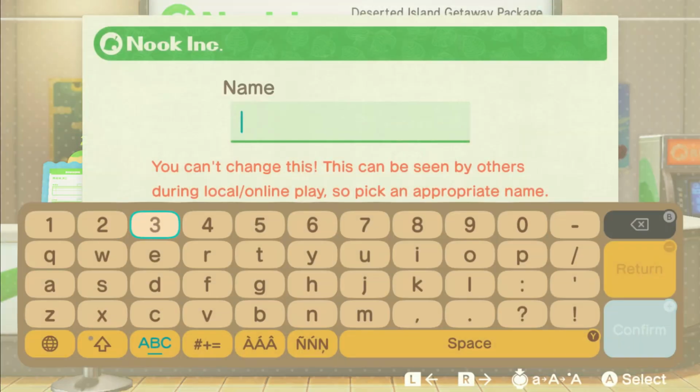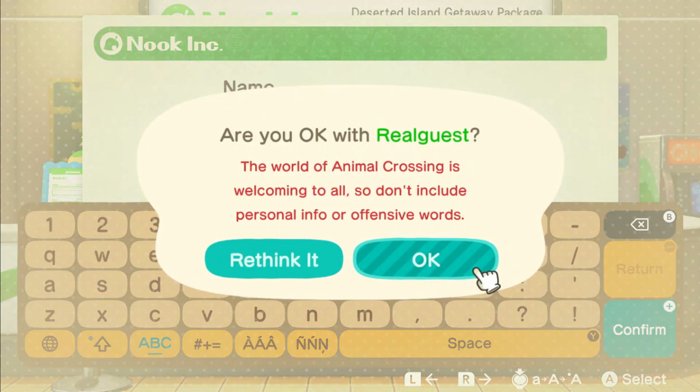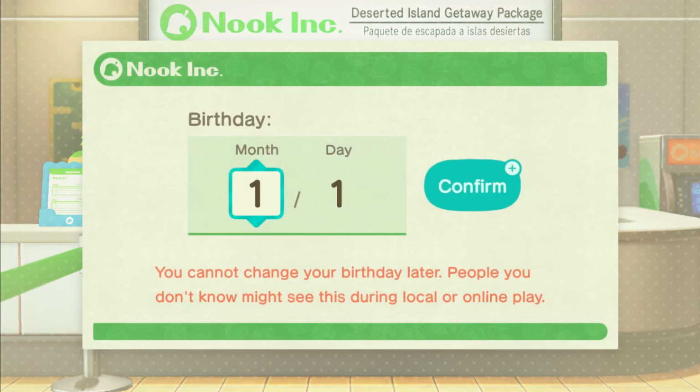So my name, I'm just gonna keep this anonymous, and I'm just gonna name it whatever I called my channel the first time. There we go, real guest. That is not my real name, but that is the name I used for both my YouTube channels, both on Dungeon Quest and on Animal Crossing, so I'm just gonna put that.